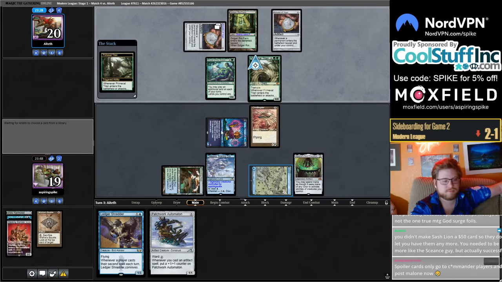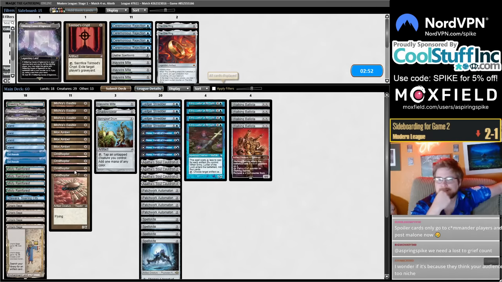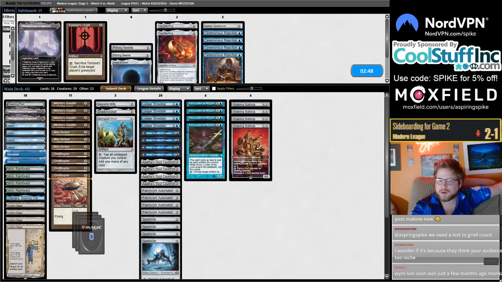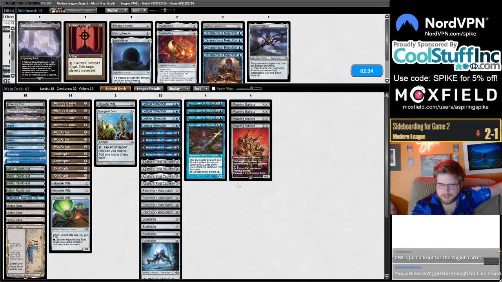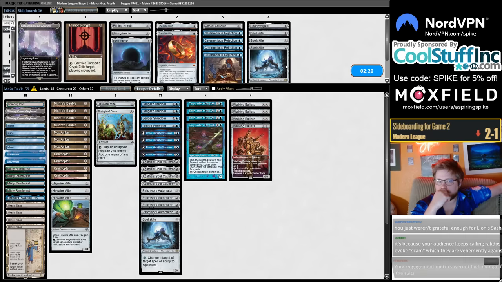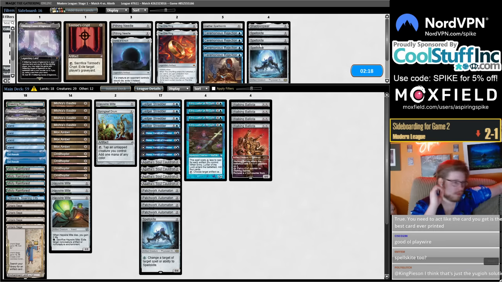Game two. Thank the Titan players for killing me quickly. So we get to bring in the rest of the Haywire Mites. Certainly cutting the Shadow Spear. Needle for Ring is kind of interesting. Our Spellskites, I think I can play one Spellskite. I don't really want many more than that. Don't want Aether Spellbomb.